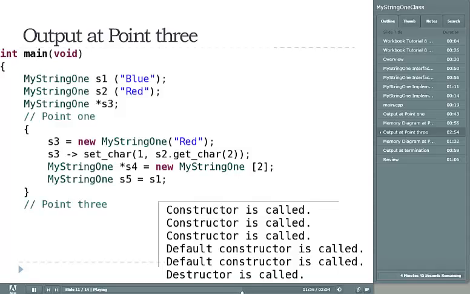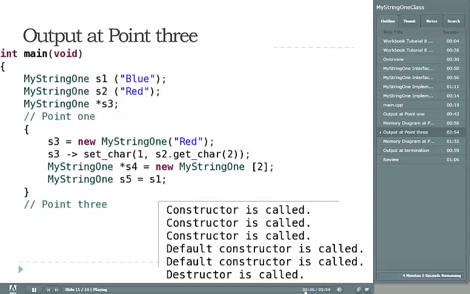One more output statement will be seen, and this is because S5, which is a local variable, is enclosed in braces. After we leave the braces to get to point 3, S5 goes out of scope, and when objects go out of scope, their destructor gets automatically called. So we see one call to destructor for S5 when it goes out of scope. Since the objects created with new live on the heap, they will live past the end of the braces, and will only be destructed when the delete operator is called on them explicitly, or when the program terminates.